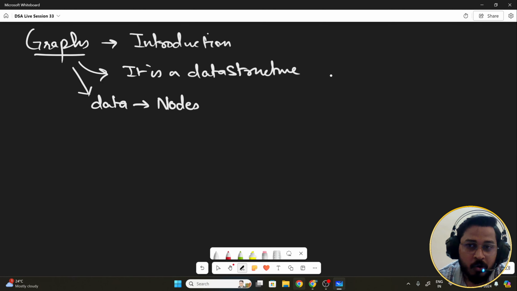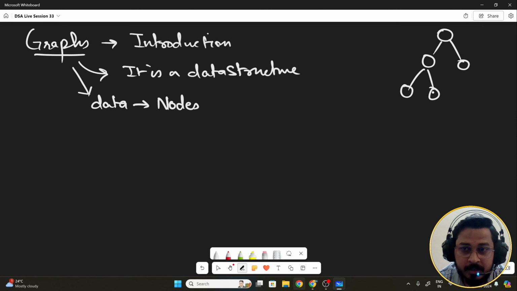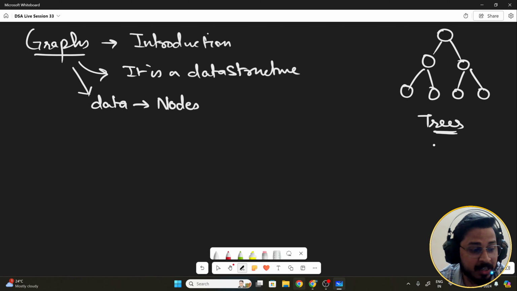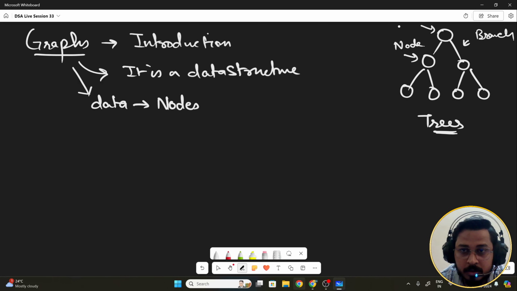Now, all the trees, they look like this, right? Correct? Binary trees, binary search trees. We have already done a lot of things, right? And we have understood. If you haven't watched our trees concept live session, I have done the trees concepts also, so I would highly recommend going back and seeing our trees live session as well. As of now, this is how trees were looking, where we saw that this is the node, and this is the branch, and this was the root. Okay, we have understood till here.